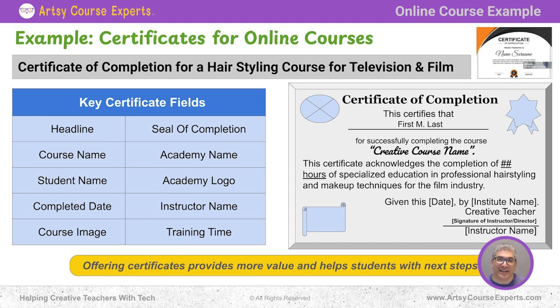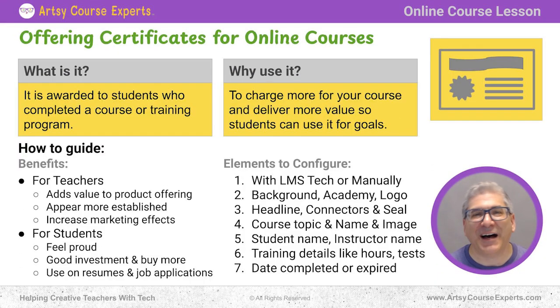All right. So at a high level, offering certificates provides more value and helps students with their next steps. Let's summarize. Here are the top things you need to know about certificates for your online courses. First of all, it's a piece of paper. It could be physical or digital. It's got a really beautiful border. It's got a clear title. It's really elegant, and it makes students really proud. They know that they had a good investment, and potentially it's helping them with their journey, their next career step.